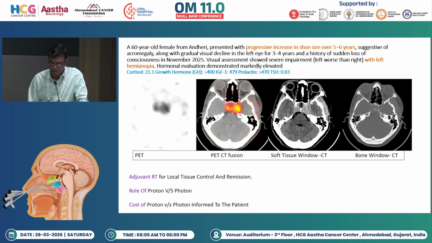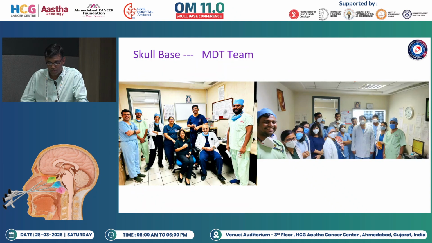On the contrast, we can see the amount of enhancement occurring in the gland. And on the bone window, we know how much destruction it is causing to the bone. So each and every modality has its own advantage, especially for planning. And what kind of adjuvant treatment this will require, whether proton versus photon, madam has already discussed, and the cost of the treatment that we particularly talk about.